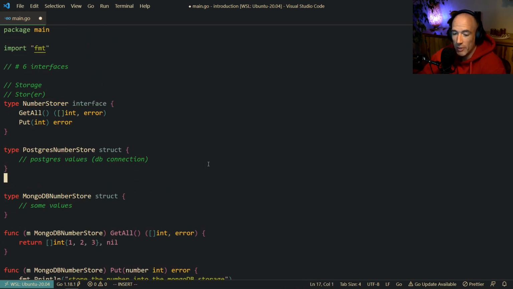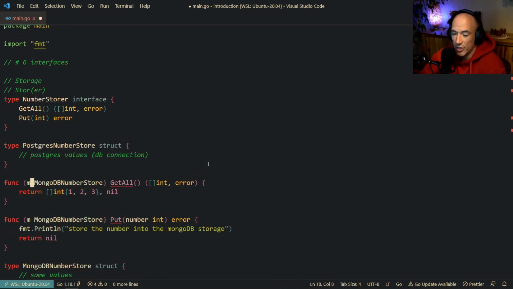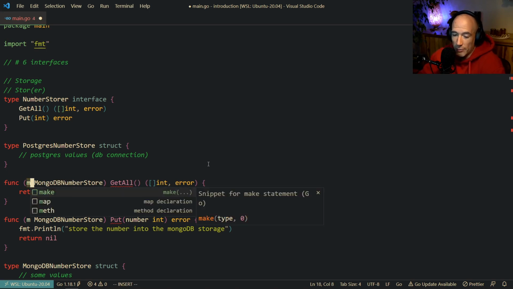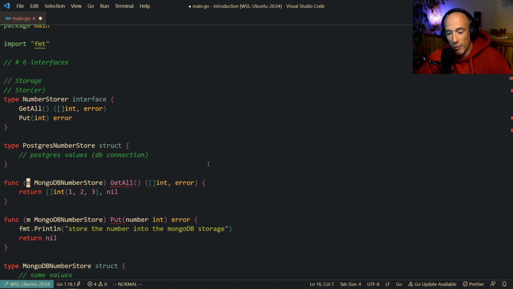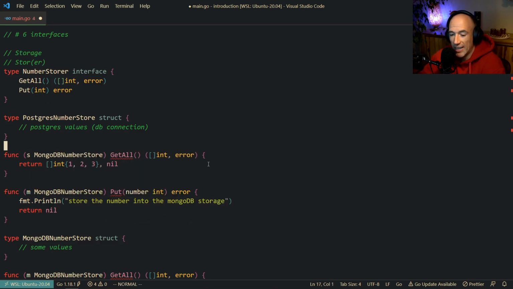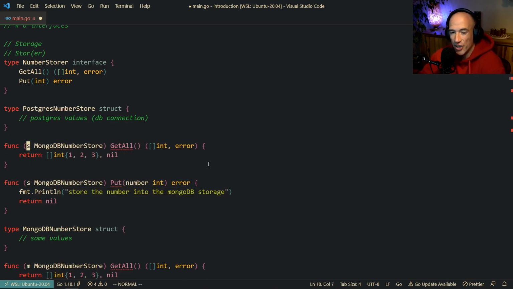So I'm going to copy this real quick from our MongoDB friend, and we're going to change this, M from MongoDB store. You can actually call this variable whatever you want. You could call it Postgres right now or something. I'm going to call it P. Or even you could do it S from storage. It doesn't really matter. It's just a variable name, right? And in Golang, we tend to make these function receiver variables very short.